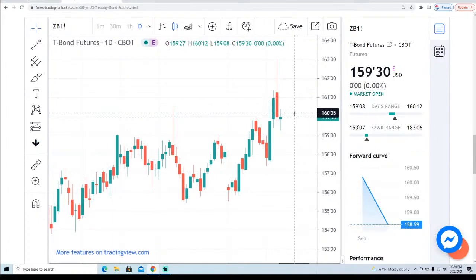On Friday, we had a monster range. Now, why am I talking about Treasury bonds right now? Well, interest rates are a function of currency pricing. When bond prices go up, interest rates go down. There's an inverse relationship. So when interest rates go up, bond prices are going down. That also means that you have strength in that underlying currency. So we had on Friday where the dollar was spiking and then reversing.